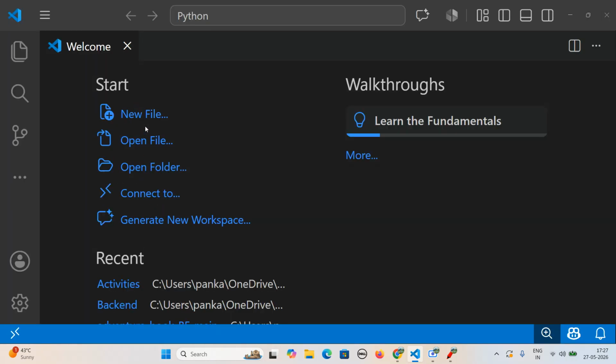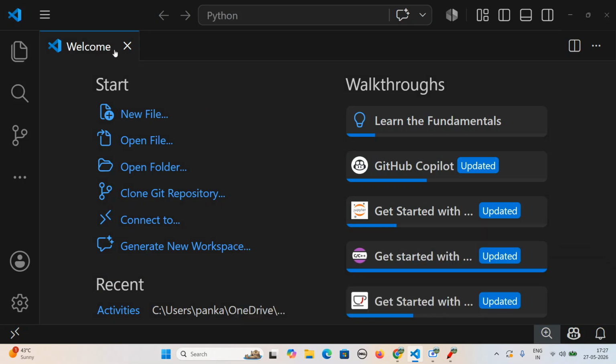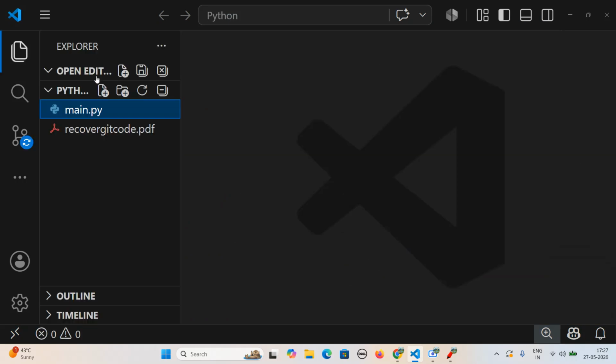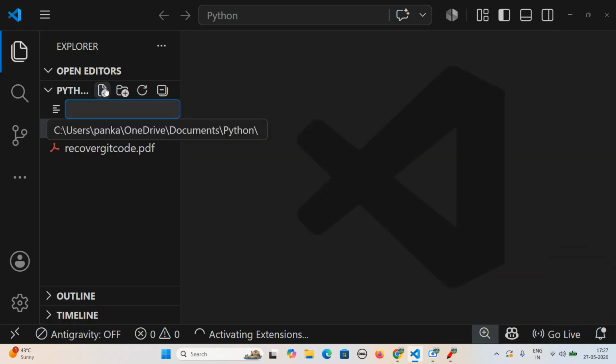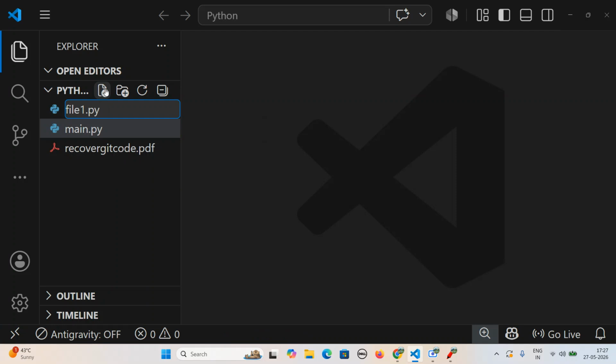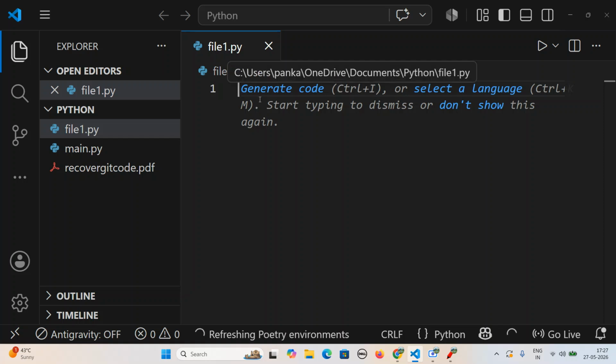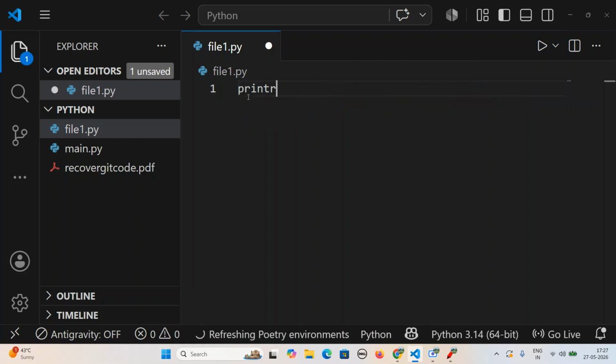So folder selected successfully, and then just click here and click here, then name the file, file1 dot, you need to write py, so it will detect this is a Python file.